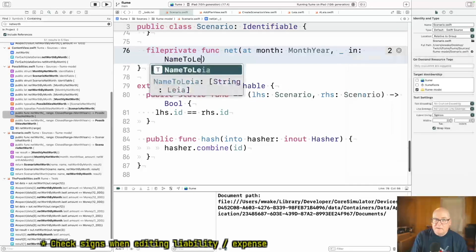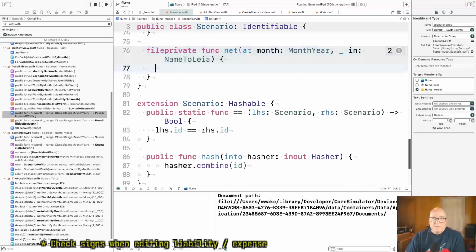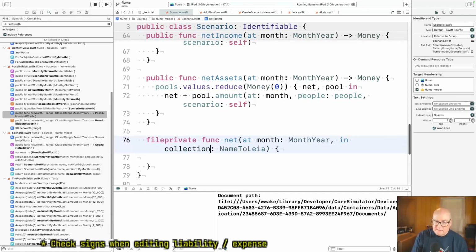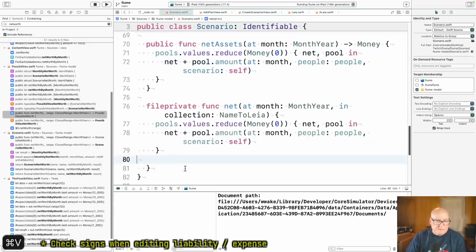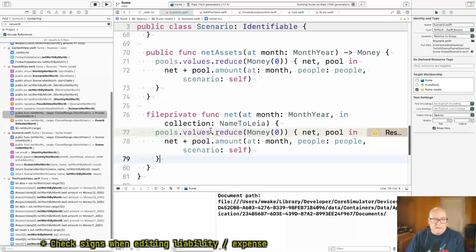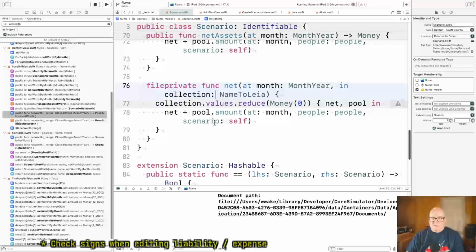Name to Leia. Okay, so that's the collection. Maybe I should call it in collection, name to Leia. And I'm going to do this. And this is no longer pools, it's collection. Does that work?